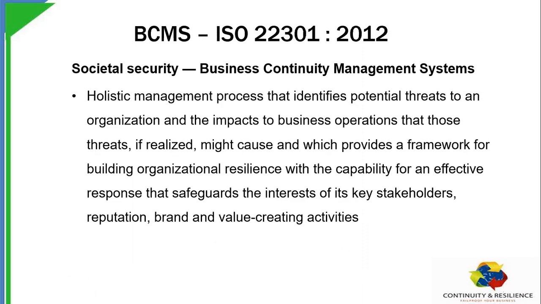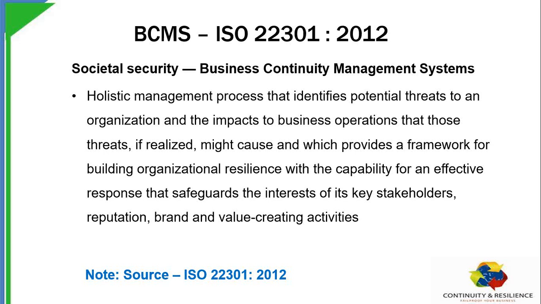Quickly looking at what is business continuity. Business continuity is a holistic management process that identifies potential threats to an organization and the impact to business operations that those threats, if realized, might cause, and which provides a framework for building organizational resilience with the capability of an effective response that safeguards the interests of the key stakeholders, reputation, brand, and value creation. So this is the definition of business continuity management as per the ISO 22301 standard.